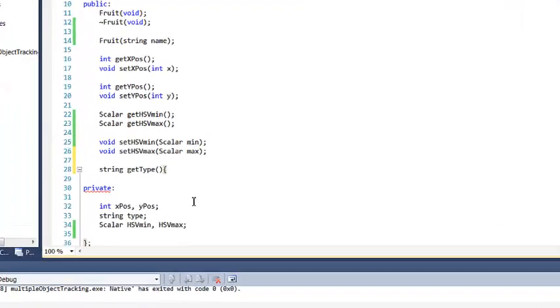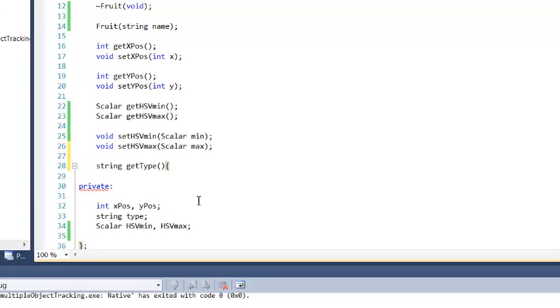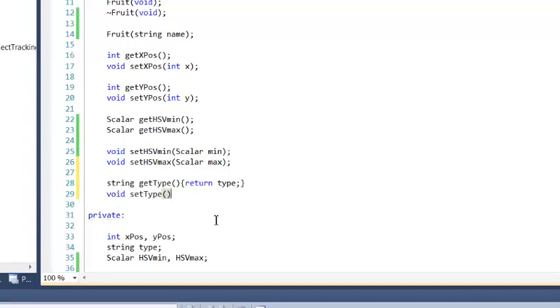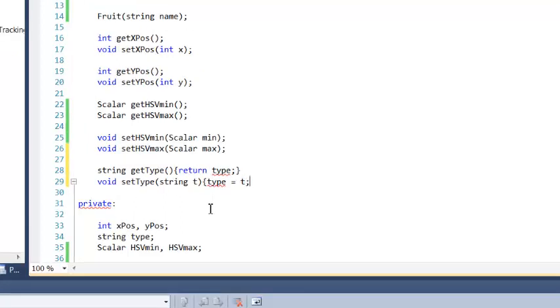You've got to put them in the CPP file too for organizational purposes. So in our get type, we can just say right away, return type. And we can set up our getters and setters that way.